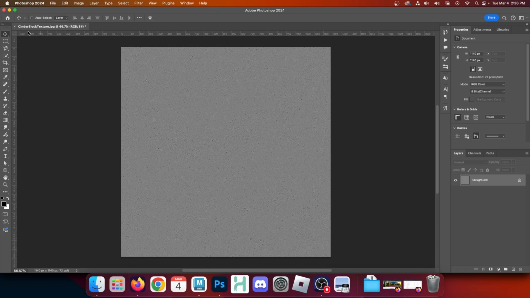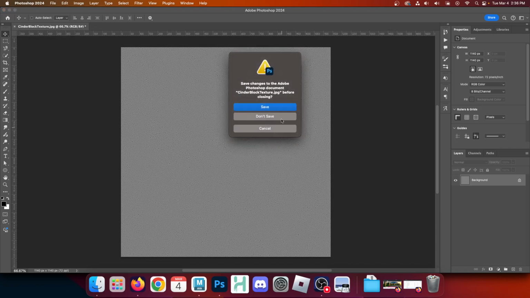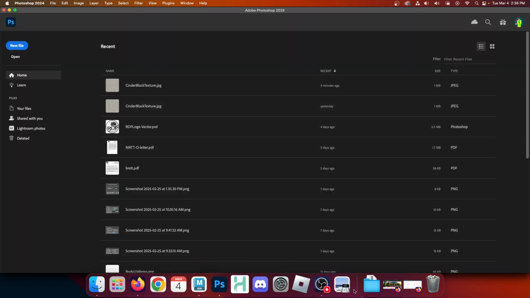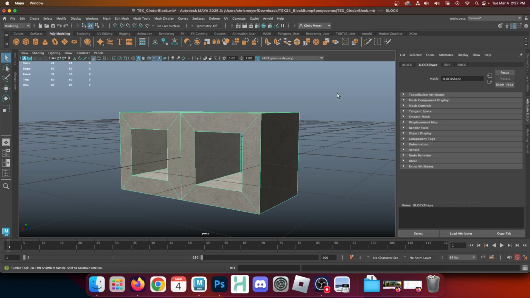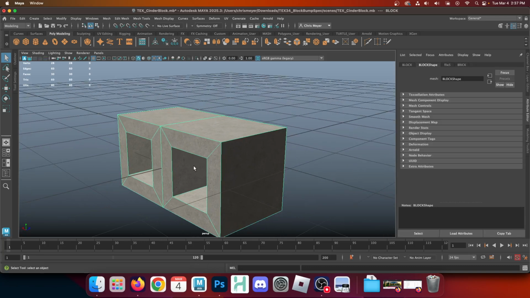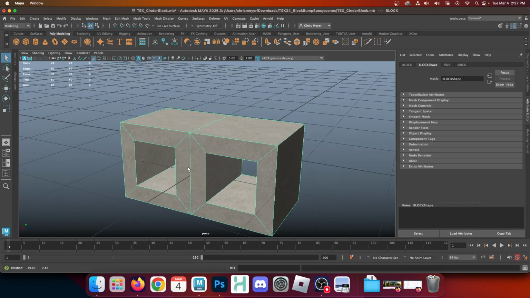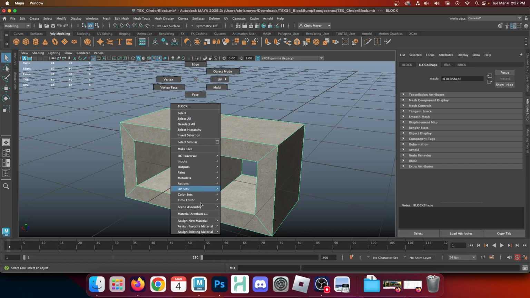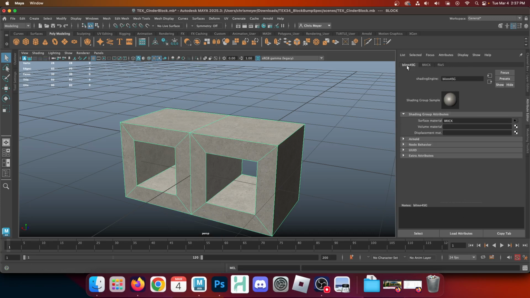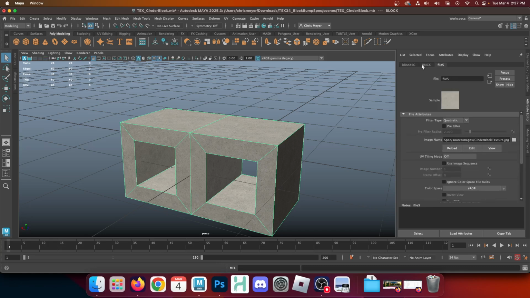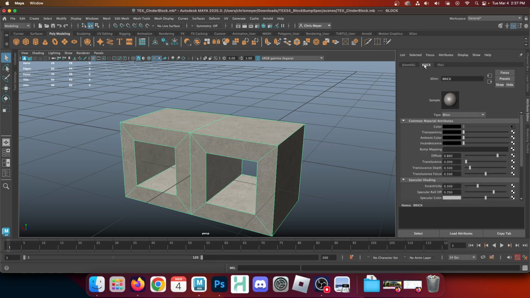And that's that. So I'll go ahead and close this now. I don't need to save the PSD. Now I'm back in Maya. So we have our object that already has a material on it. So I'm going to hold down right click and go to Material Attributes. That should bring you to your material. It might drop you on one of these other tabs. Just look for the one labeled brick.